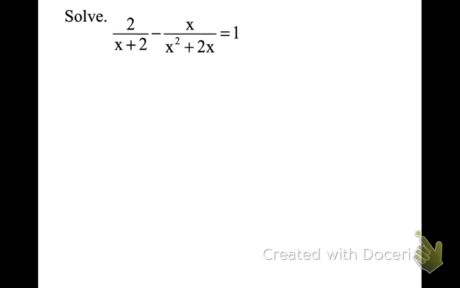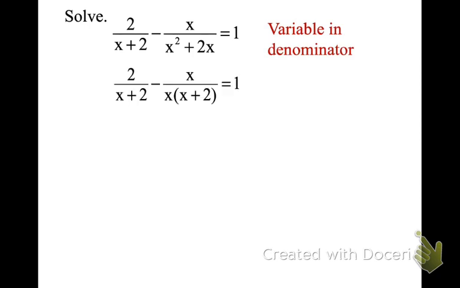Okay, my restrictions are -2. Before I can do that, I have to factor the denominator. Okay, so in that second denominator, I have an x all by itself. So that would give me a 0. Set everything equal to 0. So x cannot equal -2 and x cannot equal 0.